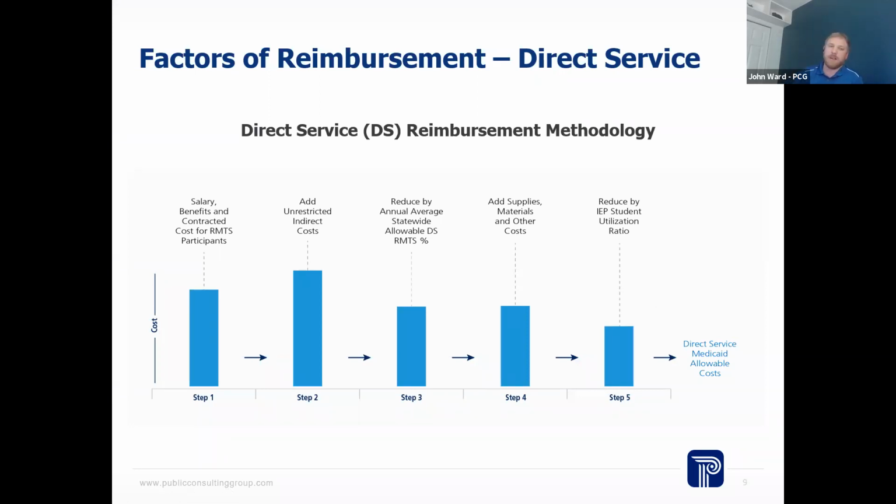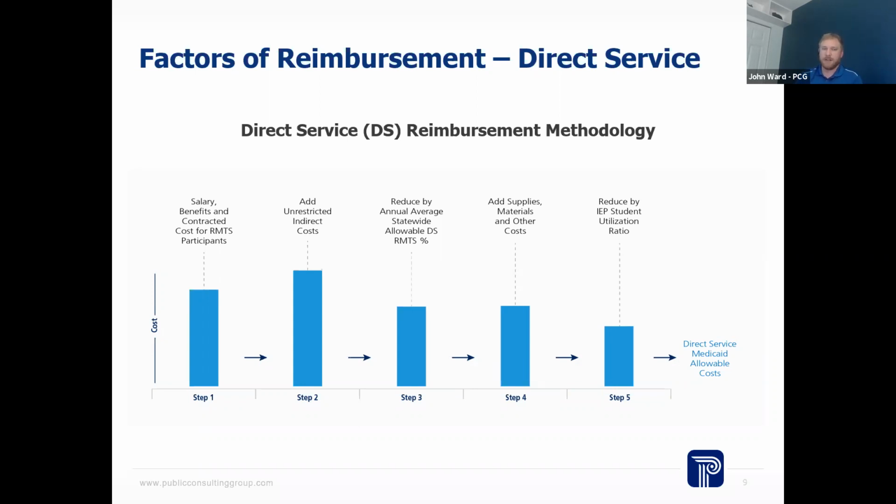Okay, so moving on. The next few slides are just going to go through the Medicaid allowable costs calculation. Whenever you hear Medicaid allowable costs, it's simply all your reported costs on the cost report after they've gone through all the various percentages and ratios. That will allow you to reach your Medicaid allowable costs figure.